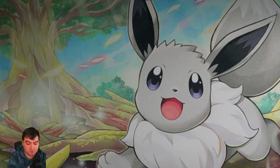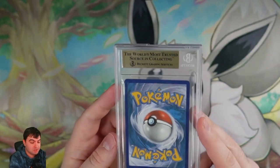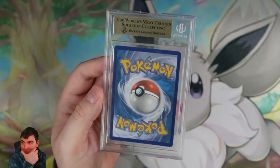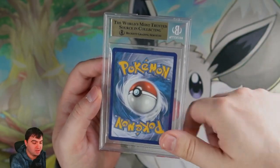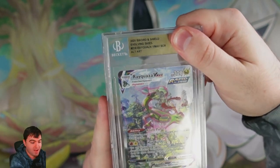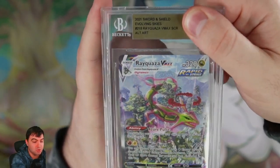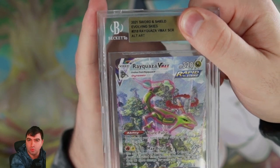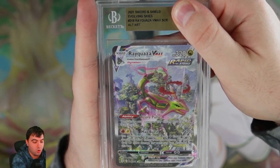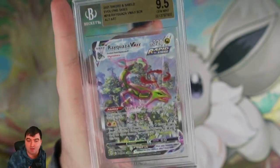And I know you've been waiting for it — it is going to be the reveal of the Beckett graded card. This is going to be my first Beckett ever in my collection. I do PSA, which I think PSA is here. So for Beckett it's probably going to be over here. Let me flip it. It's the Rayquaza VMAX Alternate Art from Beckett! Oh my goodness. So we know it's not a 10, or else it would be a black label. Let's see what grade it's going to be. Thank you so much JCM Cards — this is going to be a wonderful addition to my sealed collection. And it's going to be graded at a Gem Mint 9.5! Oh my goodness.